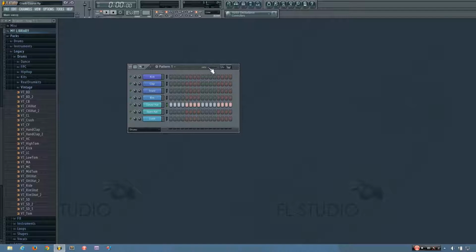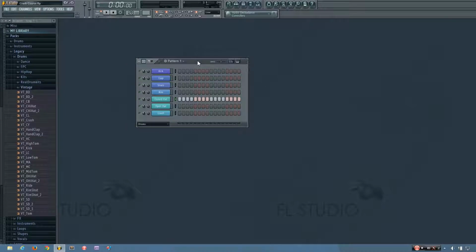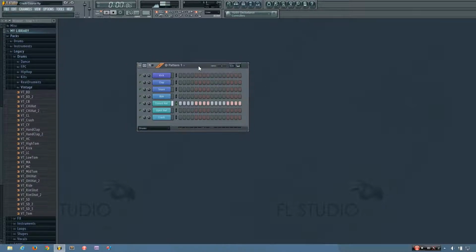But if you adjust the swing knob, what it does is it adds some swing character to how the step sequencer plays back, which you can hear if I play right now. And if you have more swing, it'll have that effect to a higher extent, and less swing, it'll be lower.